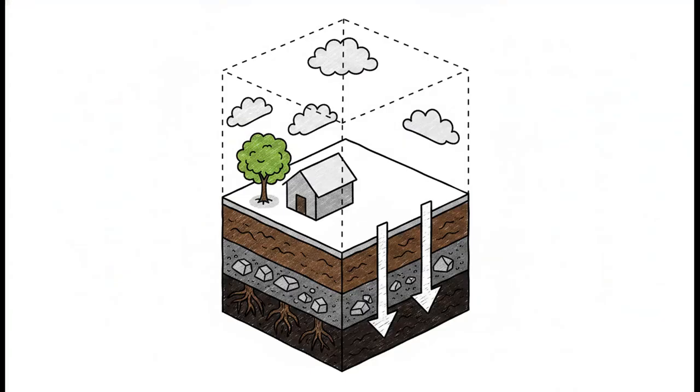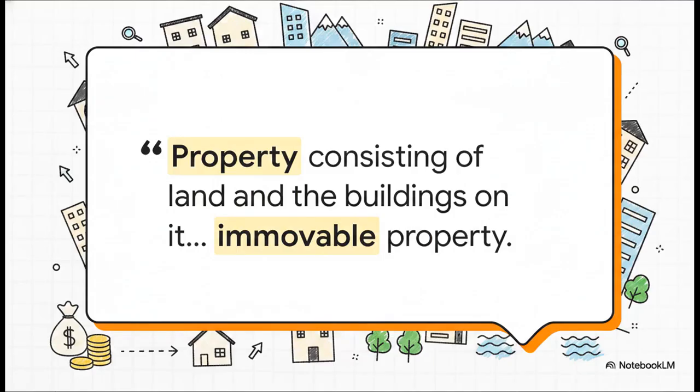Now, I know when you hear the term real estate, you probably just picture a typical suburban house, right? But the physical scope is actually so much broader than that. It's literally a 3-dimensional block of the physical world. It encompasses not just the land and buildings, but the underground rights way below the surface, and the air rights all the way up above it. It's the whole shebang.